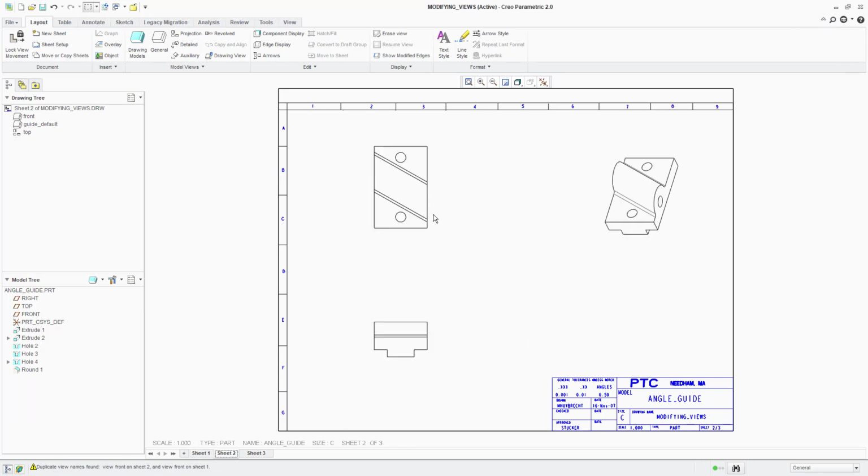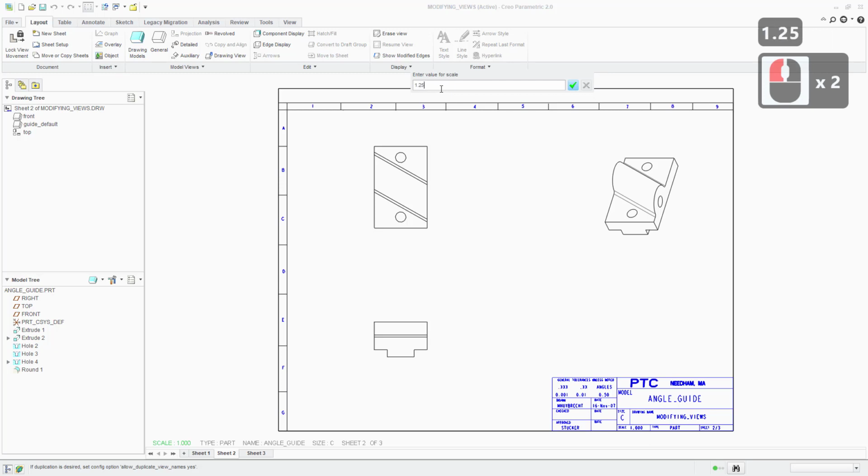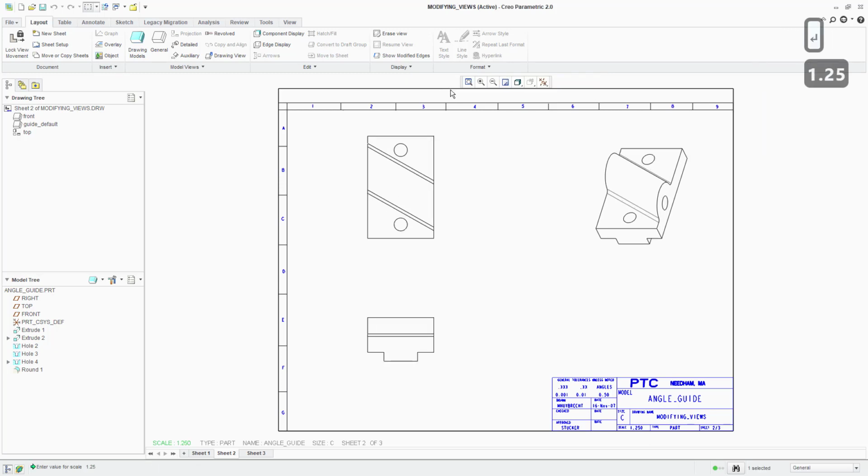We're going to have a look at some other options on this second sheet as well. If you want to change the overall scale of a sheet, you can just double click the scale option at the bottom of the sheet here. So we're going to do that now. I've double clicked it. I'm going to change it to 1.25. You can see that it affects all the views because they've all been set up to follow the default sheet scale. You can actually set the scale of each view individually, but by default they get set to follow the particular scale of the sheet.